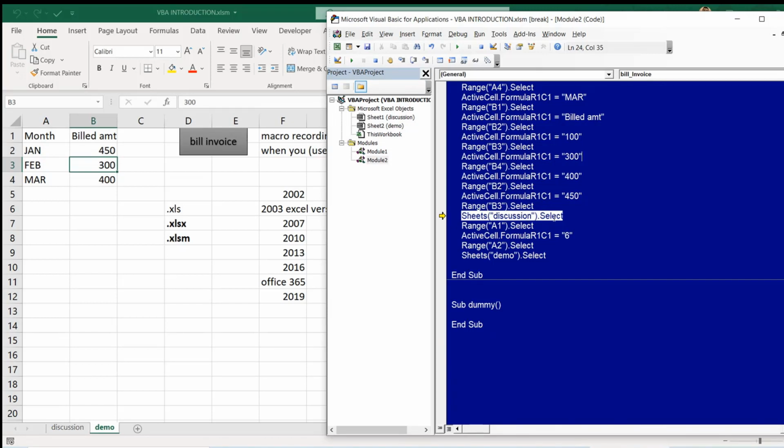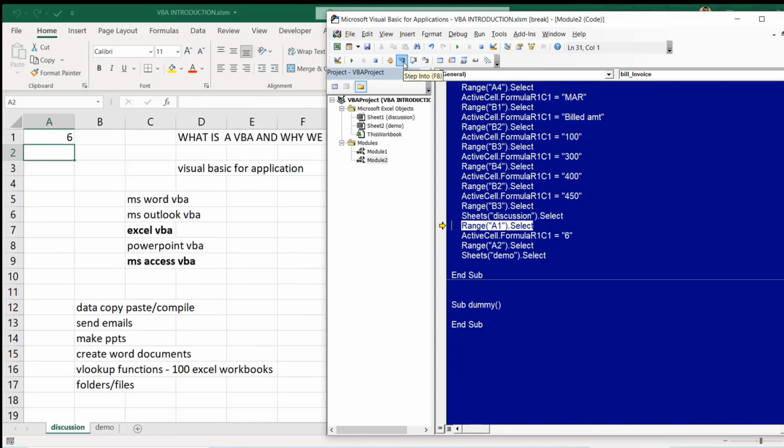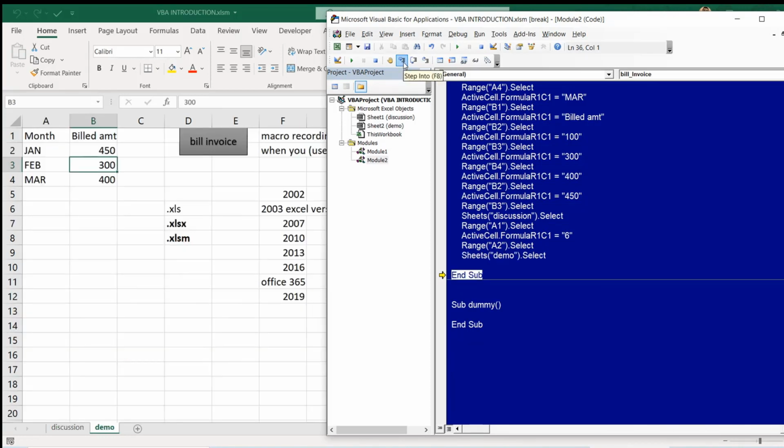So now this will take me to the discussion sheet, as you see that. And then we selected the A1 of that sheet and we said that put the 6 here. And then we came back to our demo sheet. Sheets demo.select. That's it. Right?